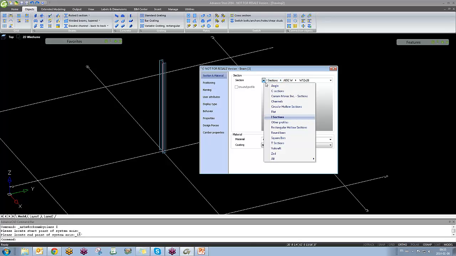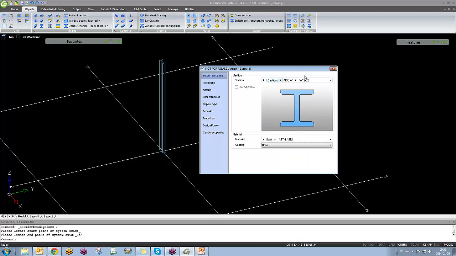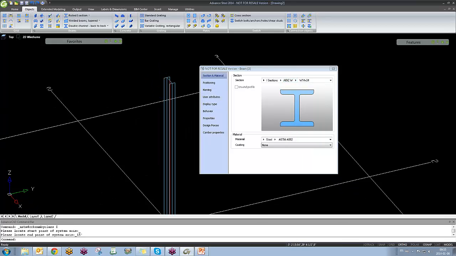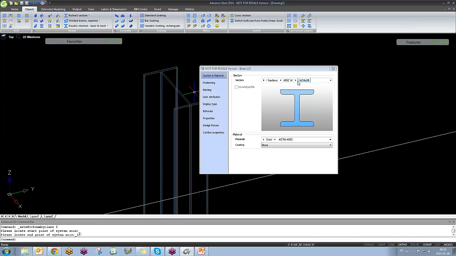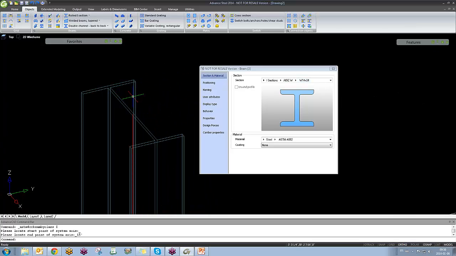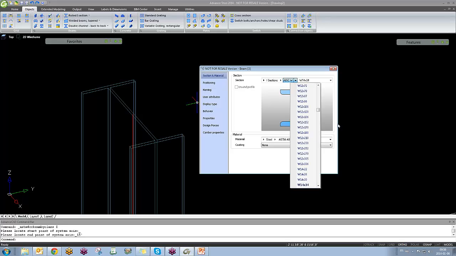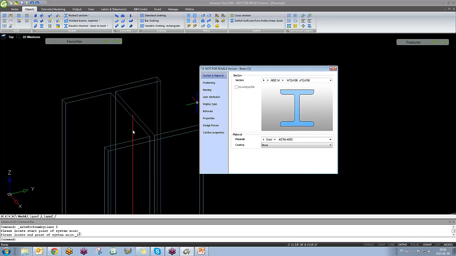For the I section, if I want to put C channel, flat bar, some others, I have them here. Then I have the section class. For example, I want to put 14 by 34 instead. I only have to select it, and we will see it in real time. If you see here, I will change it. It's really in real time.